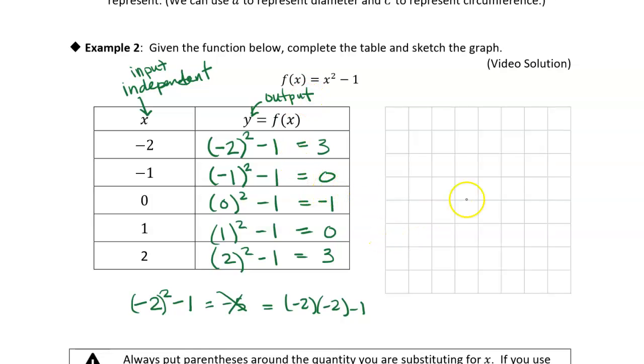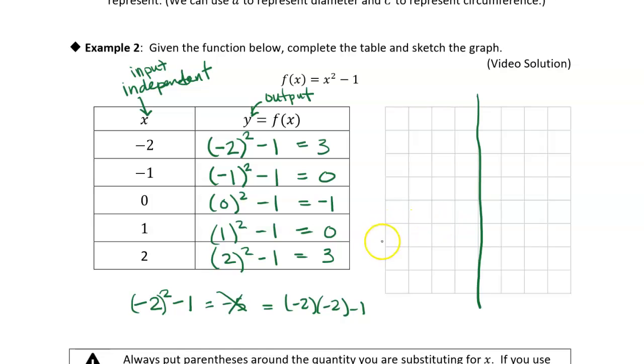All right, I have a grid over here, which is nice, but I don't have any scale, I don't have any axes shown. So you have to decide how you want to space things out. It looks like our x goes from -2 to +2, and x is going to be on the horizontal axis, so I'm probably going to put the y-axis right down the middle. Whoops. So we're going to do this nicely. Put it right down the middle.